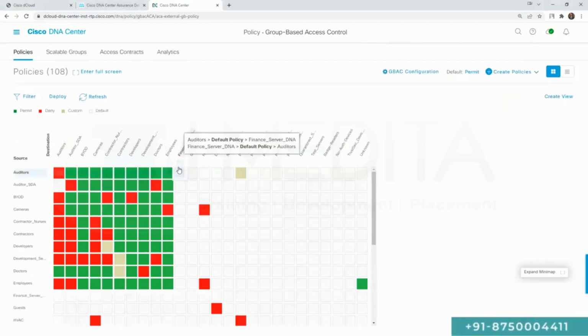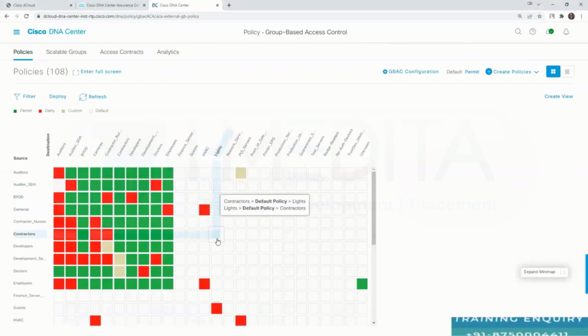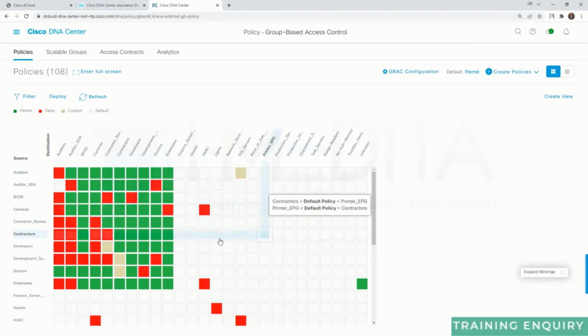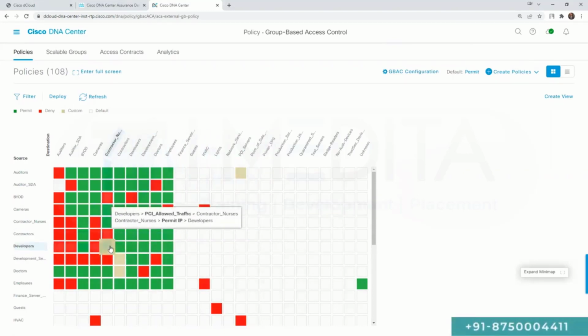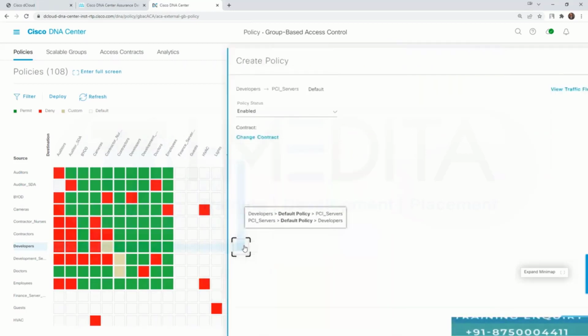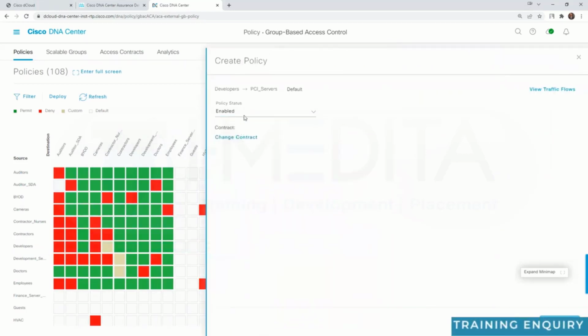And now all I have to do is that if suppose I want to block the communication between two particular users, for example, I don't want my developers to communicate with, let's say, contractors. Or I want these developers to communicate with the auditors, or I don't want them to communicate with these auditors. So all I have to do is just click on here and I can just enable or disable the communication right from there. I don't have to create a complex access list to manage the traffic or all those things. I'm not saying that I cannot apply that.